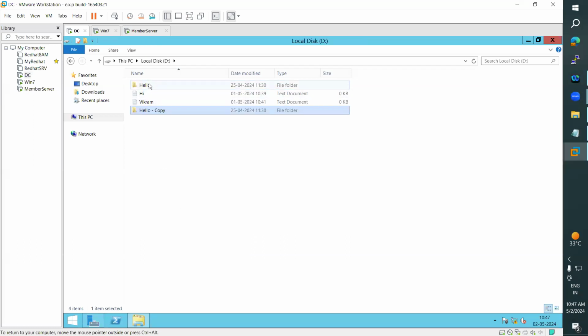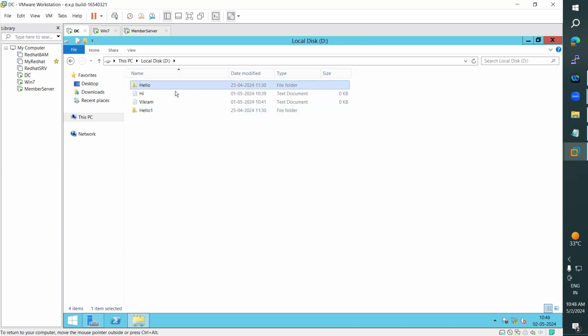So what will happen? Whatever permissions the hello folder has will be copied to this hello-copy. Let me rename it hello one. So now hello and hello one have the same permissions because hello one got the security permissions from this folder.